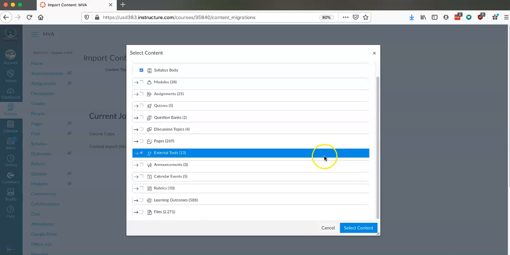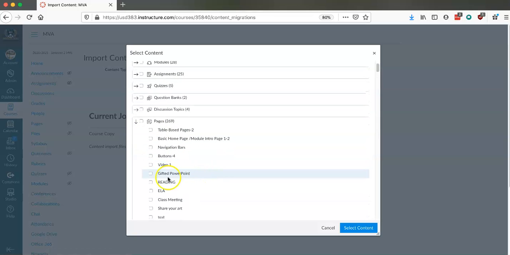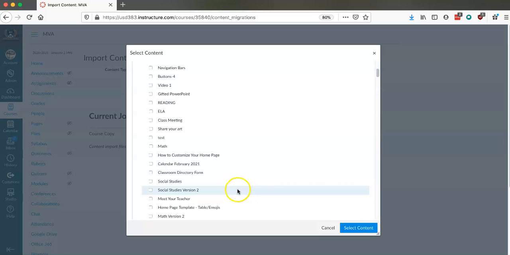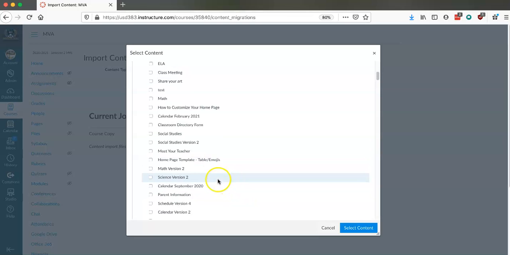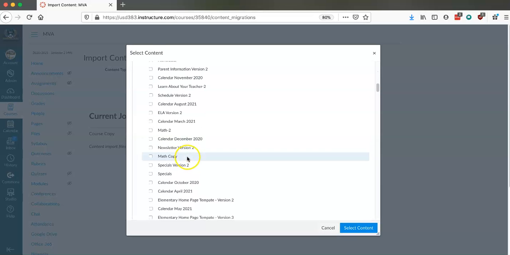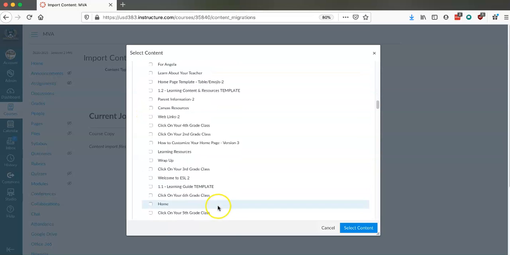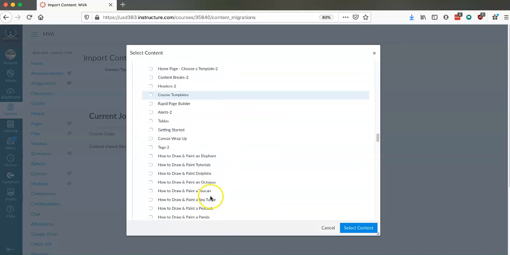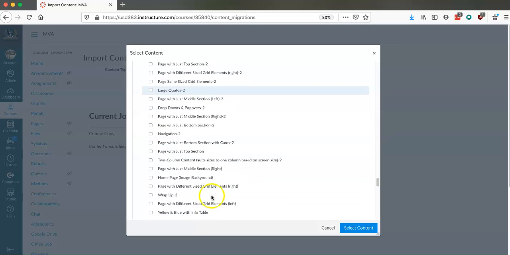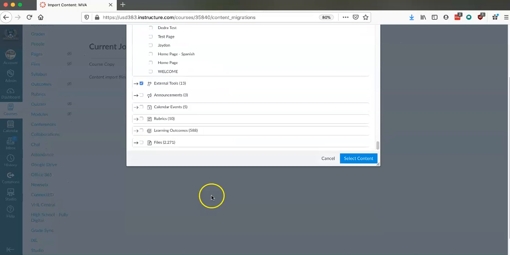And then from there, you can decide what are the things that are important. If I'm bringing over my homepage, I need to bring over any files and pages that are associated with my homepage. So knowing what those are is important. If you forget to bring one over, it's okay. You can copy one over later. That's not a problem. But I'm going to pick some things that I would like to have brought over, but I don't need everything that I had before.